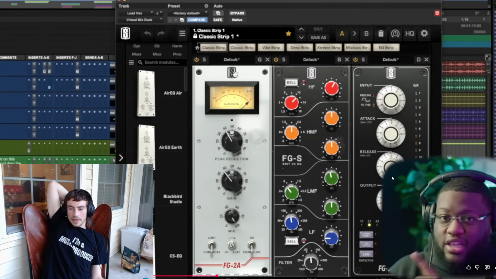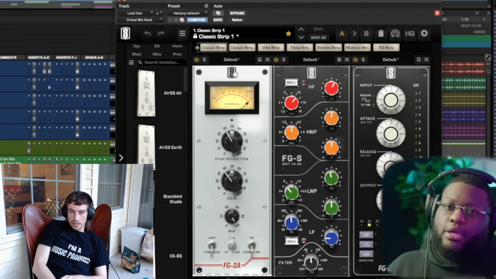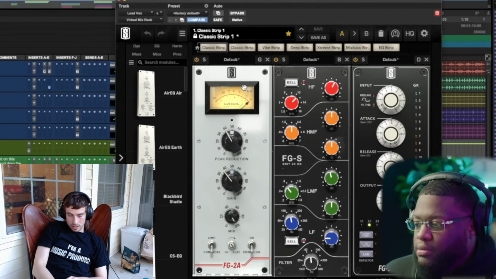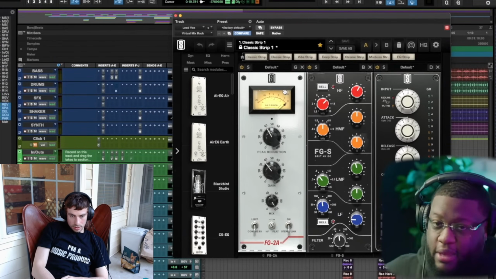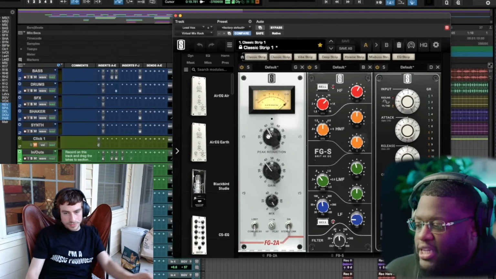If you need to understand compression, watch this video right here. This is gonna literally bring you through compression. I think it's the best compression video ever made of all time, but I might be a little biased. It's okay though. But in this case, we used basically an LA2A type of clone. This is the FG2A from Slate Digital. Happens to be my favorite emulation of it, and we just took it down just a little bit so that we're catching this compression. So if you see it work, we're getting this reduction by pushing this up.